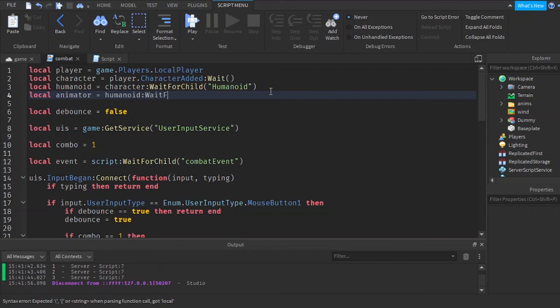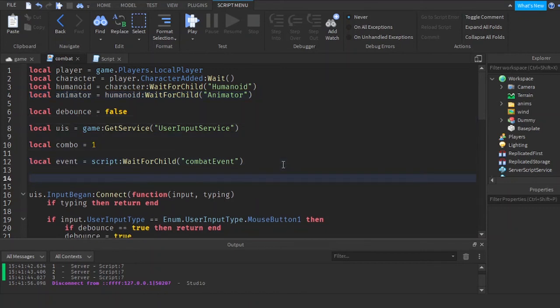Roblox deprecated the humanoid load animation because if the animator isn't loaded, it's gonna make a new animator and then there's gonna be two animators and your PC will explode, right? Wait for child animator, so it doesn't create any more animators. It's gonna wait until the animator loads and then load the animations.